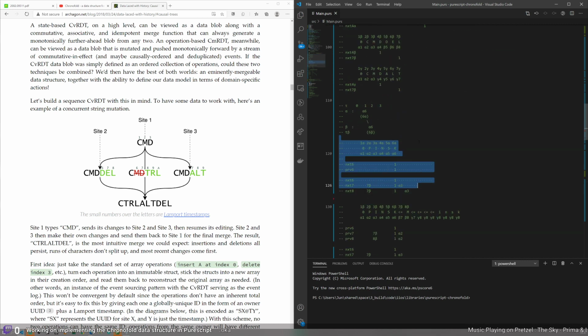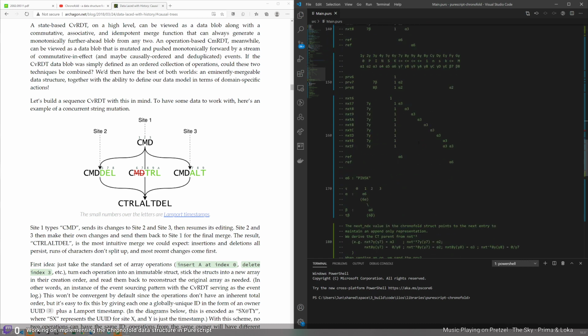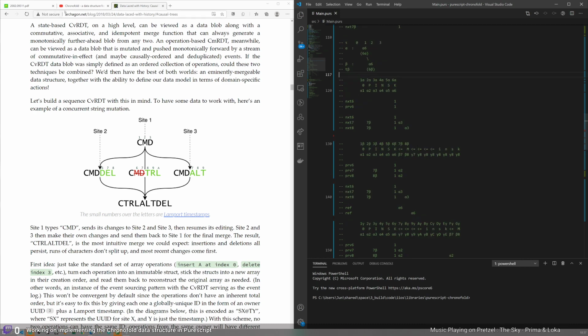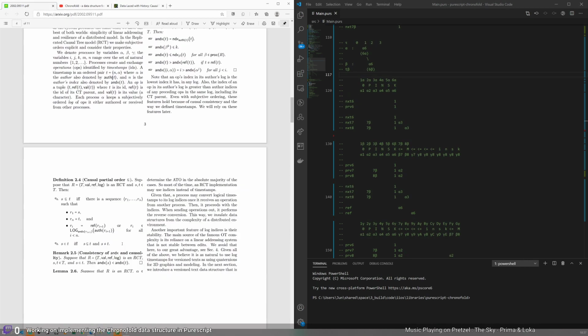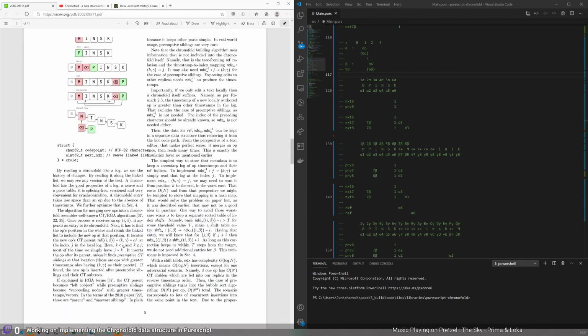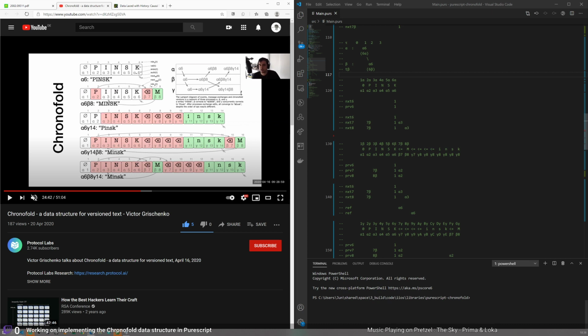Here below, I have the attempt to reproduce this example, which is the same example that's in the paper, but with a little bit more detail than this representation here.